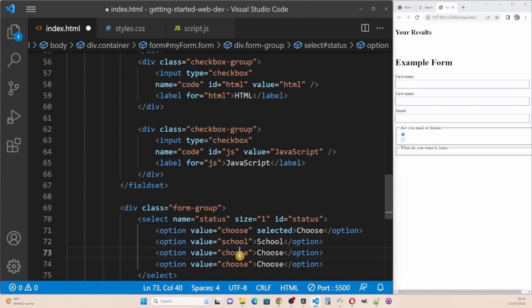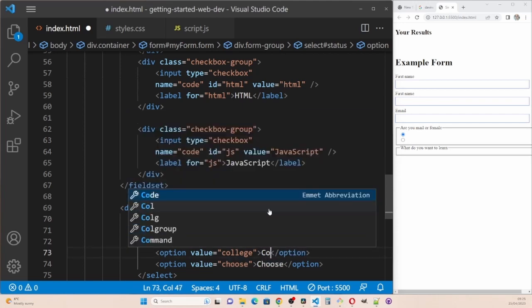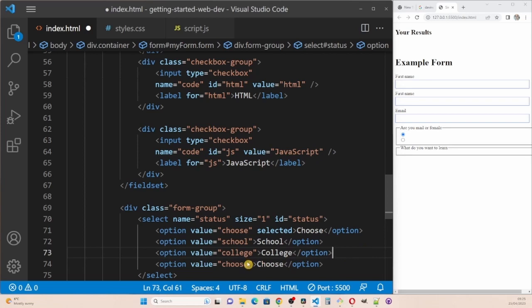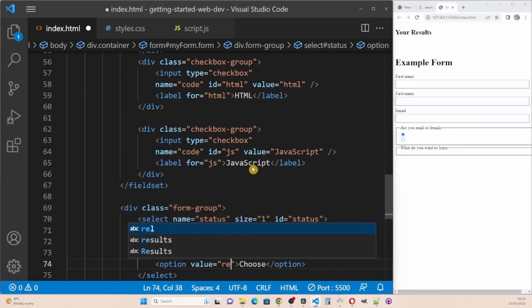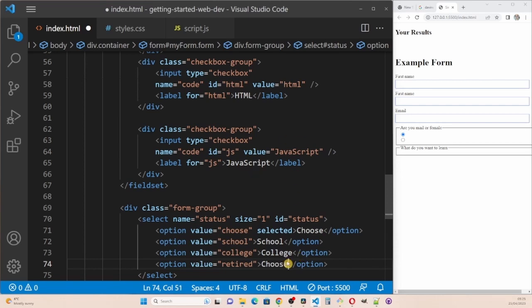Make this the school. College. Retired. Then I could insert another one for working.